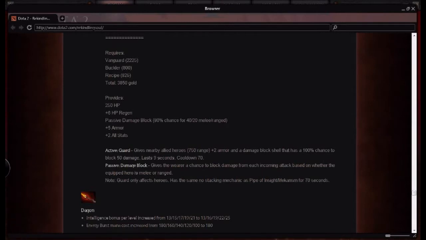Alright, let's see the actives. Gives nearby ally heroes plus 2 armor and a damage block shell that has a chance to block 50 damage, lasting 9 seconds. Cooldown 70. Gives the wearer a chance to block damage from an incoming attack based on whether the equipped hero is melee or ranged. Nope, guard only affects heroes. Has the same stacking mechanic as Pipe of Insight, cooldown 70 seconds.